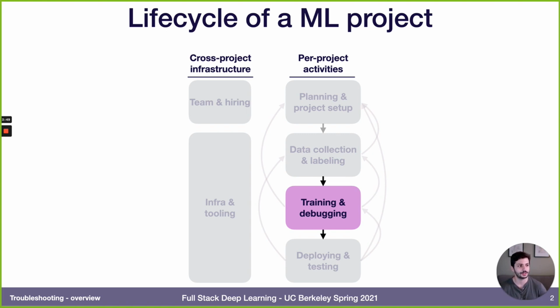But this part of the course becomes relevant once you've collected your initial data set, you've labeled it, and now you're moving on to training models and debugging those models as you go. And so why, in a class on applied machine learning, putting deep learning models into production, why have a whole lecture on training and debugging and troubleshooting?